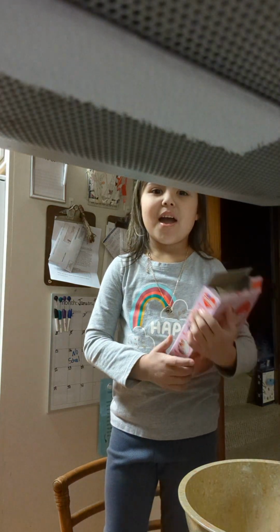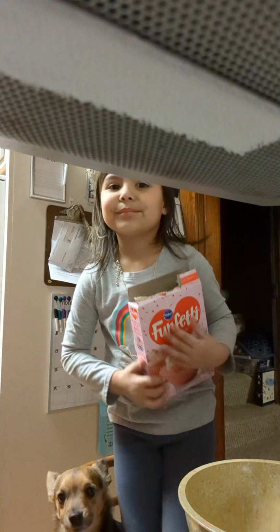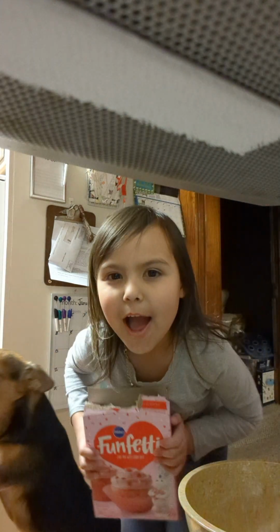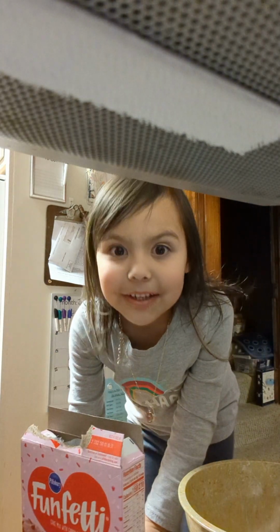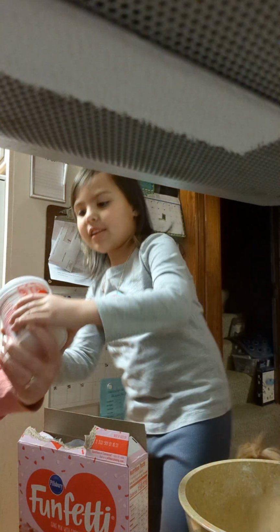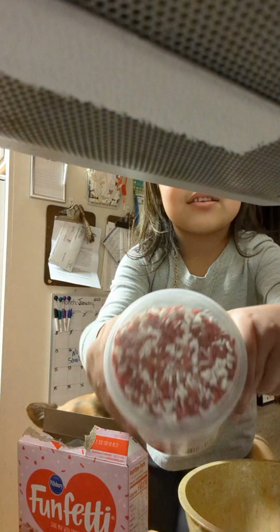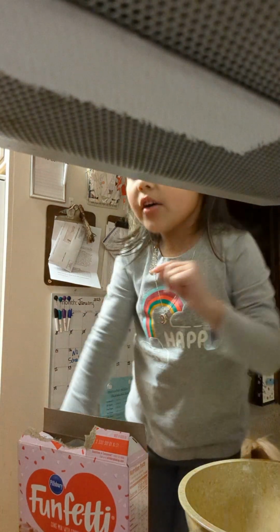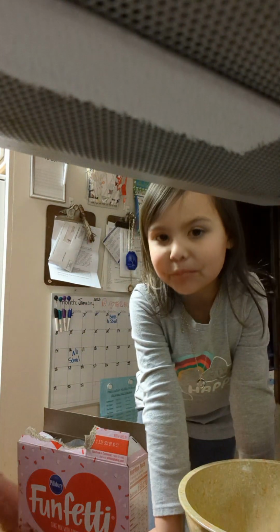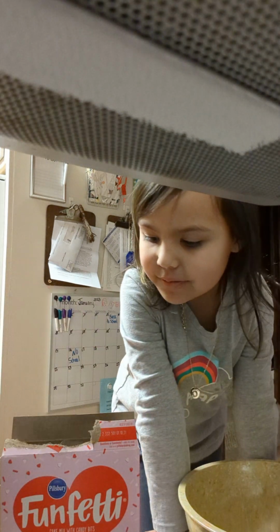What are we gonna do today, Cece? We're going to make cupcakes. Yay! Show everyone your cupcakes that we're gonna make. Mmm, those look amazing. And I'm going to decorate in whatever I want. Yes, and here's your sprinkles. Yay! And frosting. Frosting too. Yes, and no doggies allowed, right? Yep. Okay, so are you ready? Yes. Let's hit it.